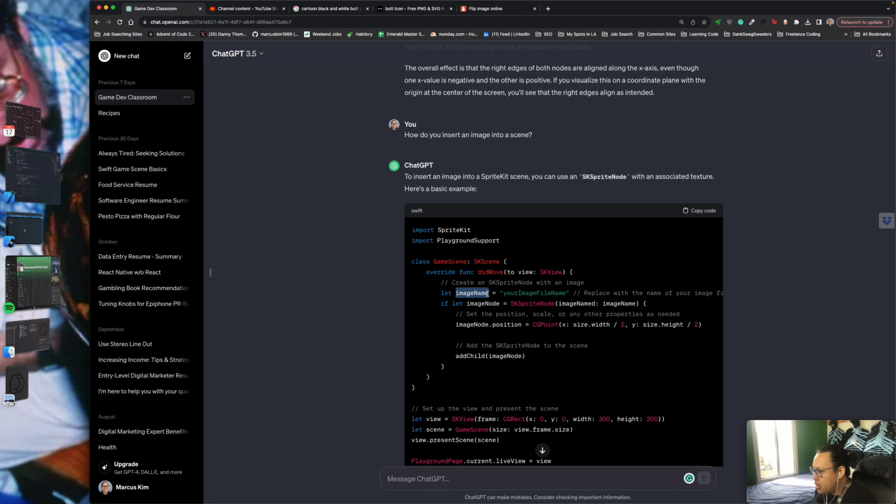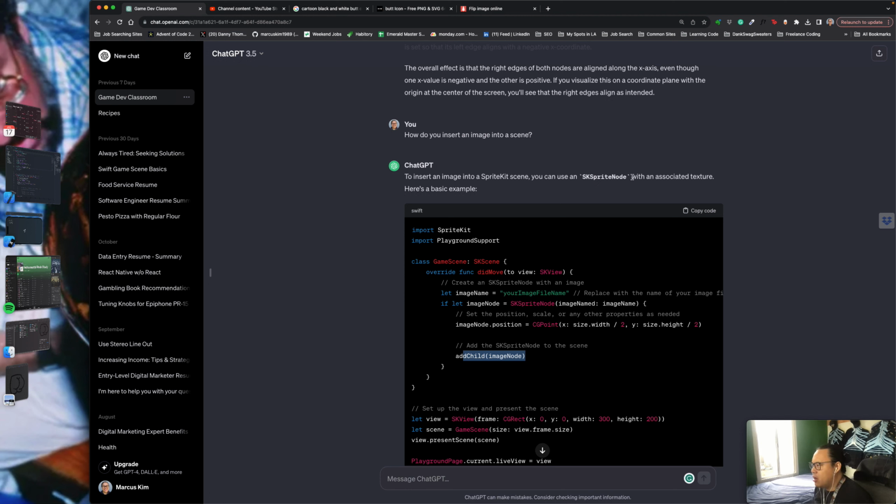So then we have image name. So we have the image file. So this is just a string. Then we have image node. We're using optional binding to make sure that we can actually get the image name. We're setting the image position, and then we're adding the child. It mentions something about texture up here.